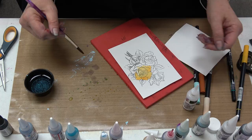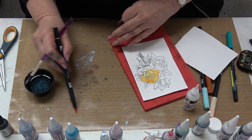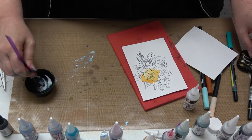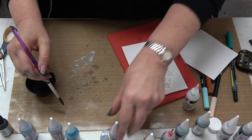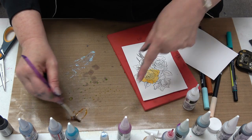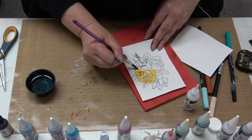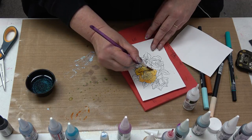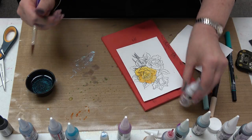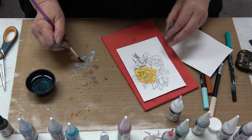So even if this is not your cup of tea using alcohol-based markers, I think you're still going to want the special sauce because of how versatile alcohol ink, did I say markers? I think I might've said markers. The alcohol inks from Marabu, even if that's not your cup of tea, I think if you are doing any kind of playing with your markers or do a palette painting, then you might find yourself wanting the special sauce.